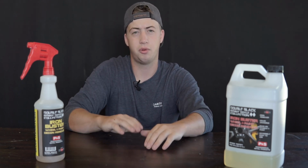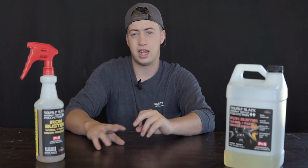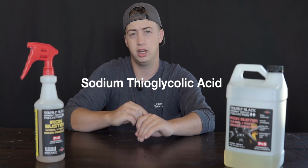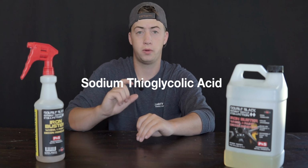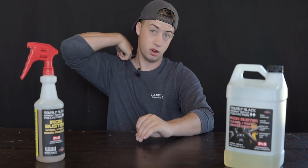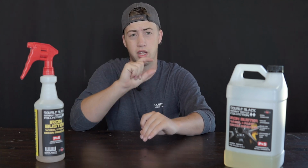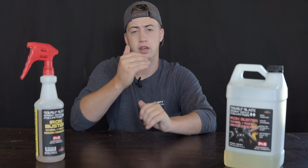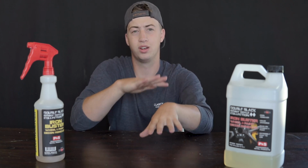So the second thing I want to talk about is effectiveness. Iron removers, they all have the same core ingredient that causes that chemical reaction to take place. I don't know if I said it, but it actually turns purple. All of them are going to turn purple when they react with the iron, and that's how you know that they're working. They all have that same chemical in there that turns purple when it hits iron, but they build out different chemicals inside of it. So they're all different and unique blends, but they do all have the same core chemicals.